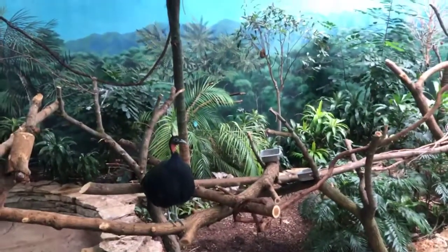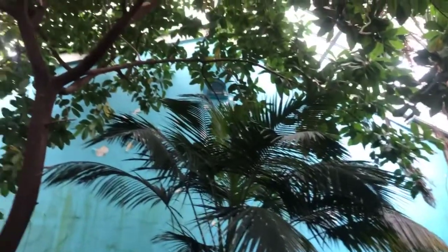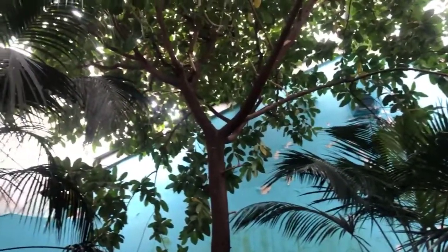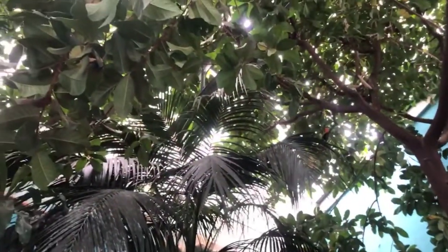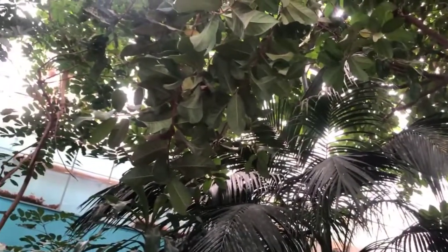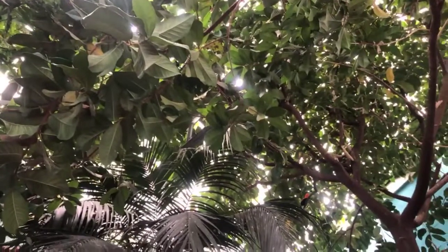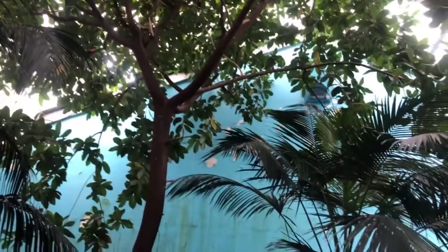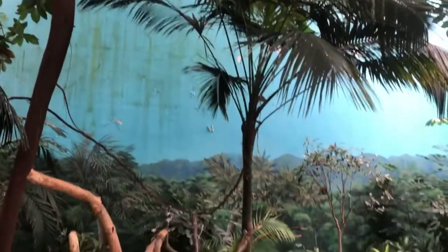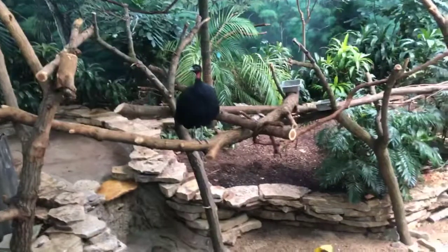How many species are in this free flight area? I think we have at least ten. The sound you're hearing right now is the Trupial that I talked about before — they have a very pretty song. What is interesting, since we did have chicks this year, is that they actually don't build their own nests. This year they actually piggybacked off of the Red-vented Bulbul nest that was built, and raised their chicks in there. So they are considered nest parasites — they like to move into a house rather than build it themselves.